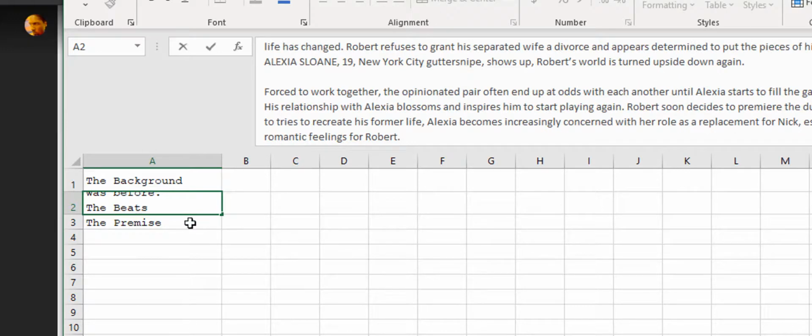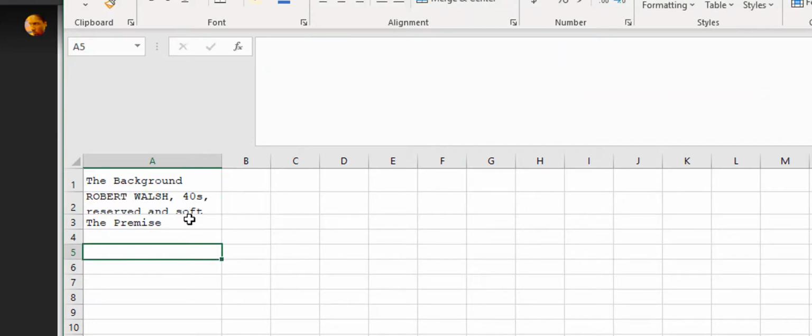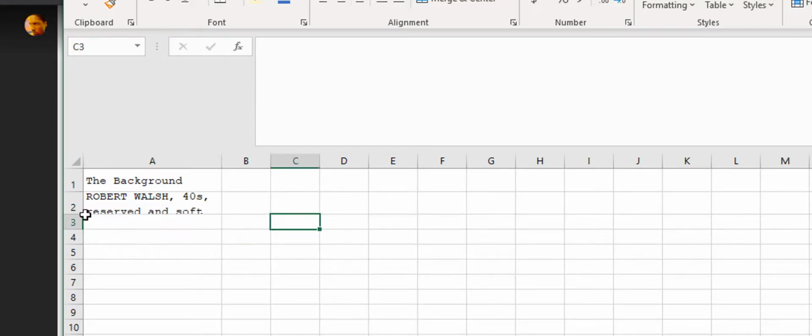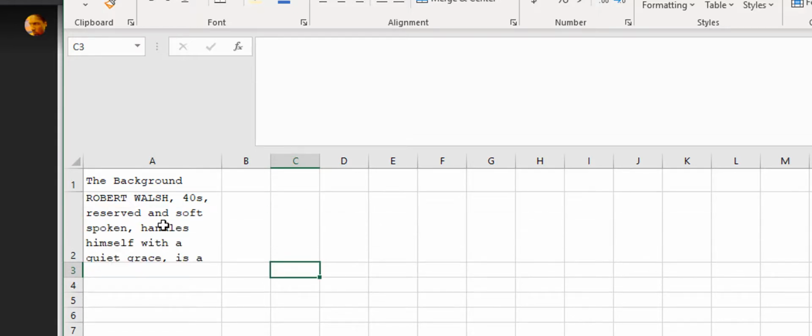You can see all that information's in there, but it only shows up partially inside of this cell, which is fine. We're going to fix that later. The only thing I need to do here is, I made a mistake and put this inside of cell 3, so I want to remove this out of cell 3. I'm just going to go ahead and delete that. We'll stretch this out just a little bit.